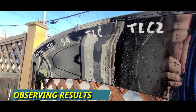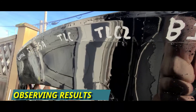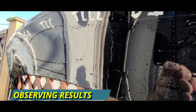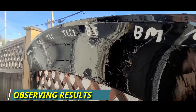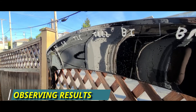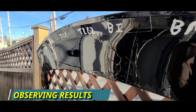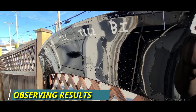Now we're up to TLC2, and once again it seems to be sheeting the water nicely. Up next, Deep Ice — now a formula known as Black Ice when I originally started the video series, which is why you'll notice the initials 'BI'. Very similar to TLC2, you can see it breaking through the water tension. We already called Bead Maker dead in the previous video so we're skipping it. Comparing the two stronger products, TLC2 and Deep Ice, you can see that once the water tension is broken both products are still holding on strong.